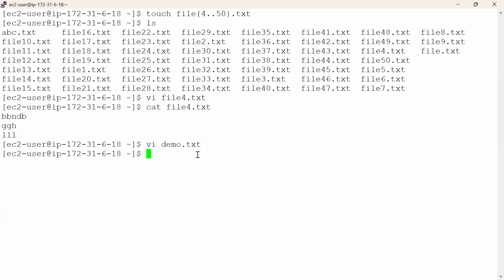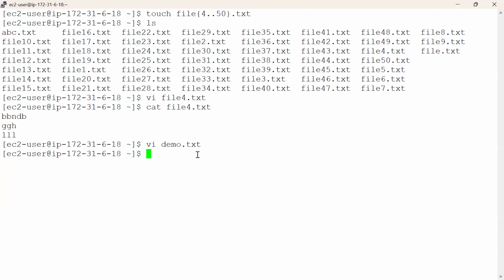Now there is one more. I already explained in the previous session that using cat you can create and read a file, and to display content you can use cat. And there is one more advantage, friend: for concatenation you can use the same command.